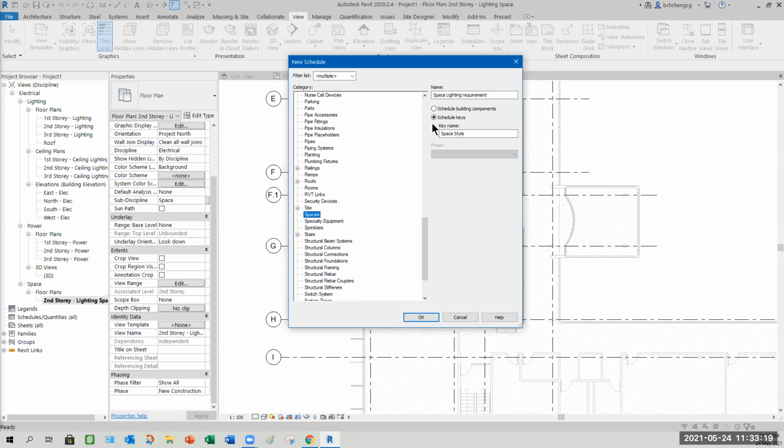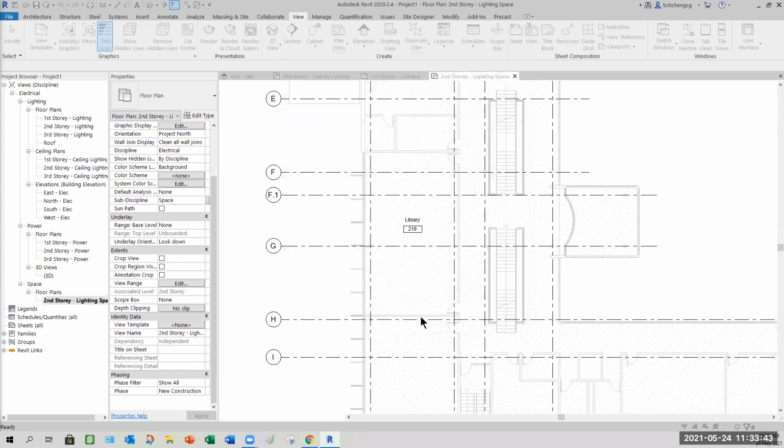So for schedule key, I'll change this to lighting level, which means the lighting requirement, but they like to use a different phrase. If okay, then you click OK.